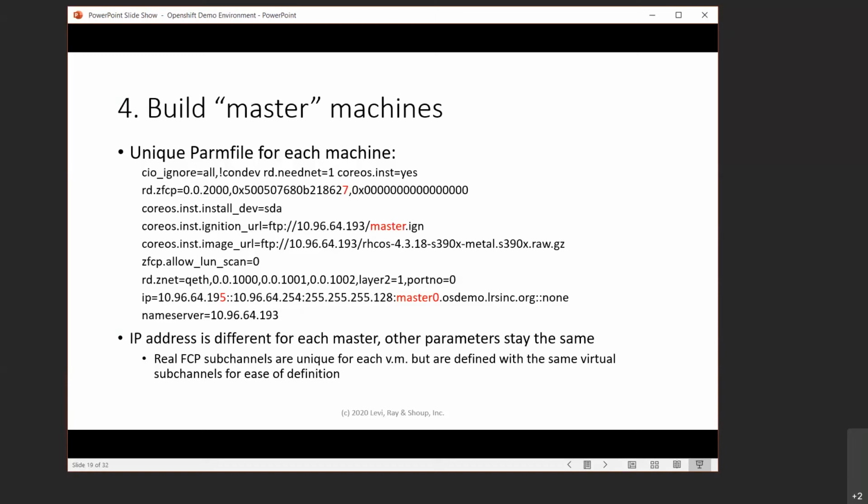For Master 1, again, I had to verify my pathing, my WWPN, different IP, different host name, etc. And for the workers, same concept, different ignition, and different name and IP. But the bottom line, the big pain here was making sure that my WWPNs were correct, because they tended to flip on me depending on where the system wanted to go. If I didn't have them correct, it would not find SDA, and I found out about that by watching it trying to come up.